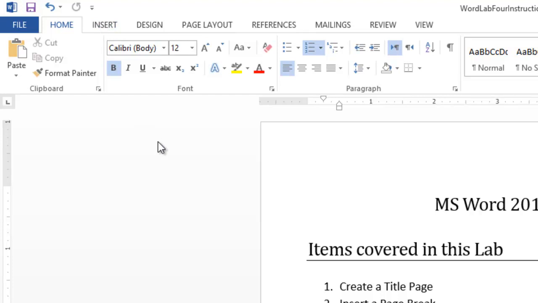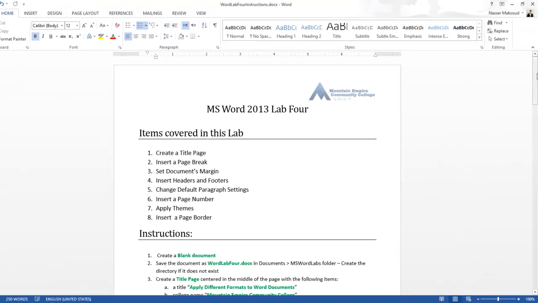What if you need to do something with bibliography or citation or footnote and endnote? Which tab do you go to? Well, we didn't cover that yet, but that is in the References tab because it makes sense. It sounds like it goes into that category. What about Mail Merge? Okay, well, let's go ahead and focus on this lab first, and then we will come back to these topics.